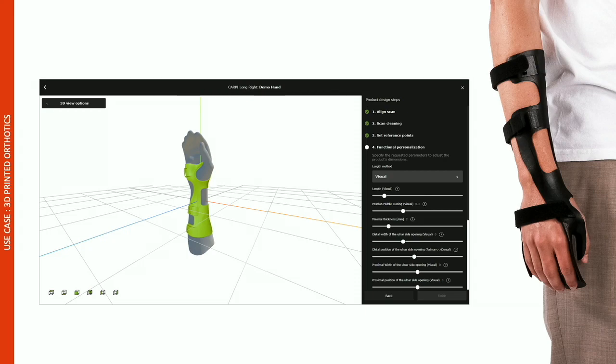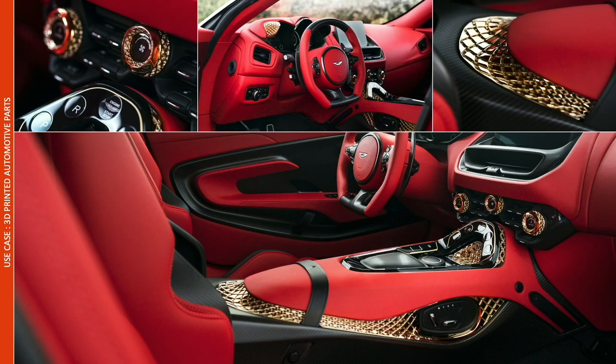Last example that I want to show is a collaboration with Aston Martin for the Aston Martin DBS GT Zagato, of 3D printing linked to mass customization. Here we collaborated with their design team, where we selected a range of interior parts, where we integrated a complex lattice structure, not only to create unique pieces of art for the vehicle interior, but also to bring down the overall weight of the vehicle, since it's still a sports car, of course.